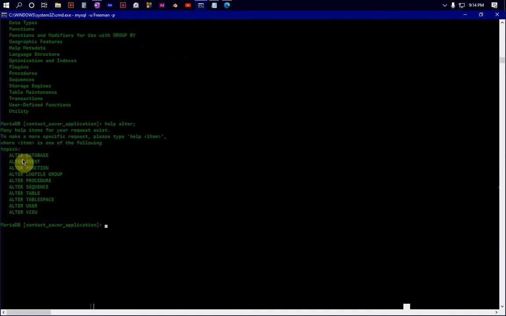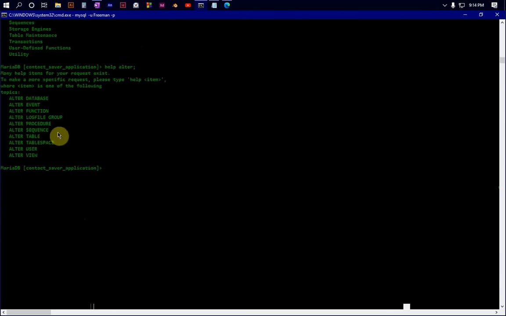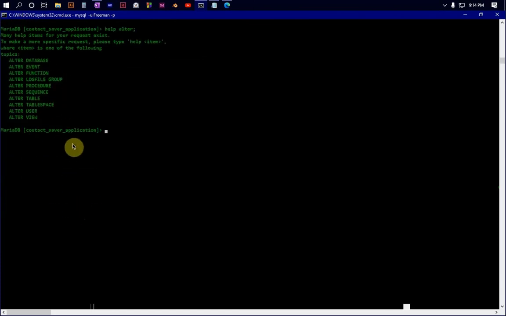You're going to see alter database, alter event, alter function, alter sequence, alter view, alter user, even alter anything. So that is how we use the alter command. The alter command is for altering things: alter tables, alter database. It is used for alterations.